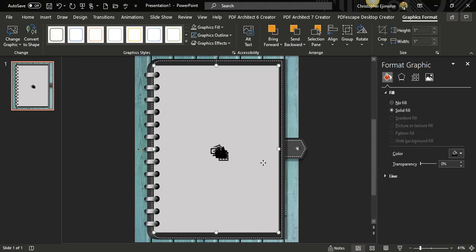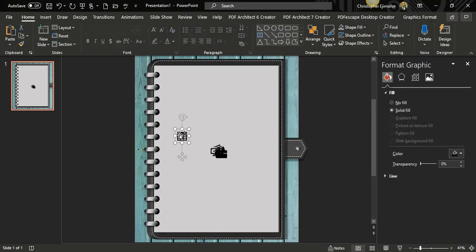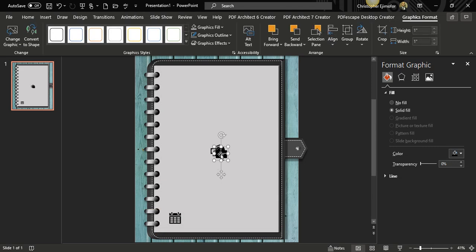Alright, so they are all here. All you have to do is just separate them, okay? So we have this one here. You can increase the size if you want. And next one is work. Increase the size too. Let's see what size this one was. So this one was 1.2. Let's make all of them the same size, alright?